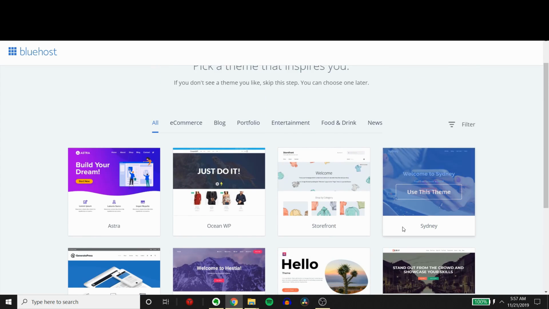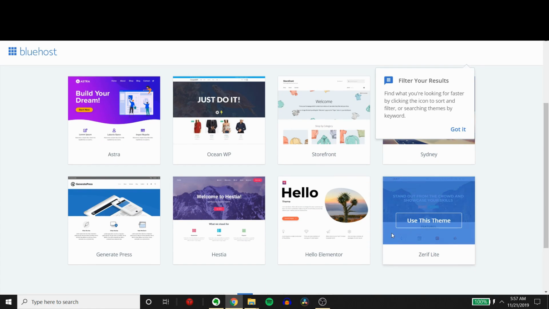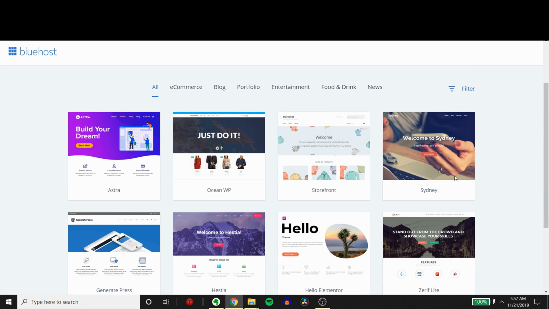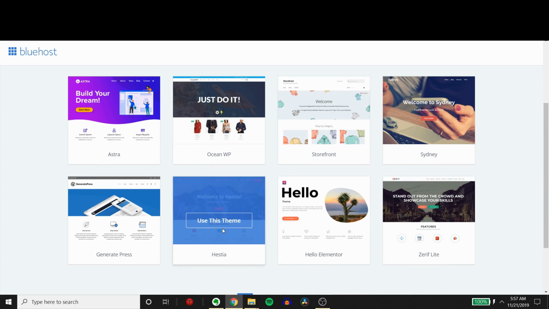Okay, so here we're going to be talking more about themes later on, but a lot of these free themes will work just well. It depends on the product you're selling. I've used this theme before and it converts fairly well, so we're going to go with this one right here, but we can always change this later.